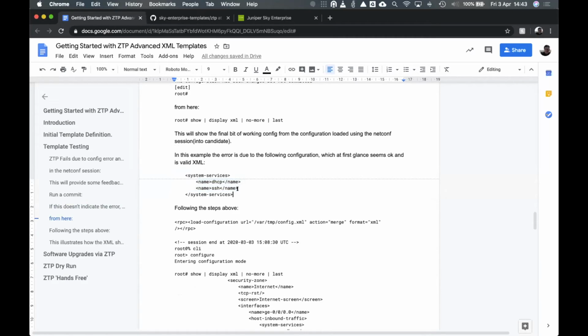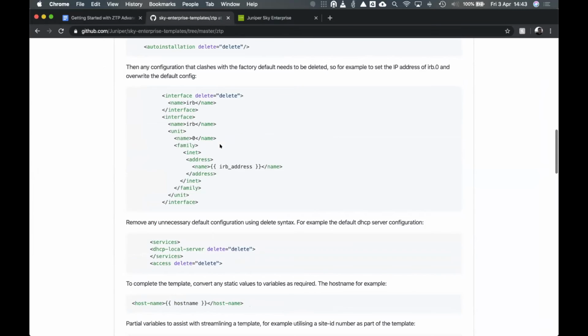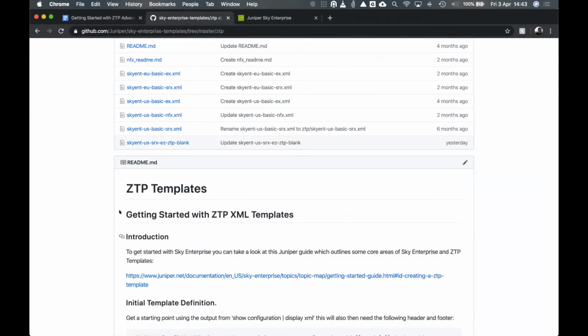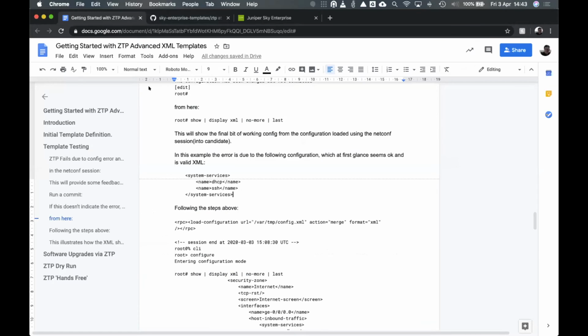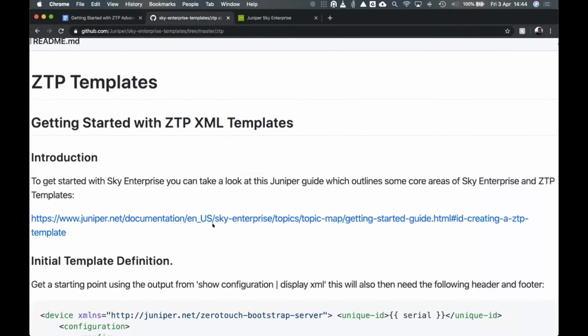And one of the questions that's just popped up on the Q&A was, can you get a copy of this document? Yes. You may notice there's a similarity between the README file here and the document I was just showing. What I will do is ensure that this is updated. So this has got a couple of extra bits of information in it. I will add that to the README here.